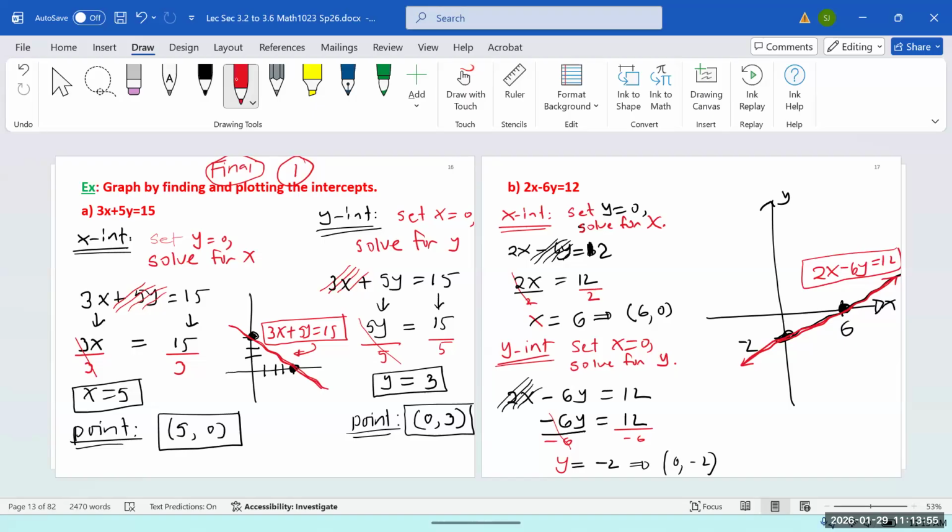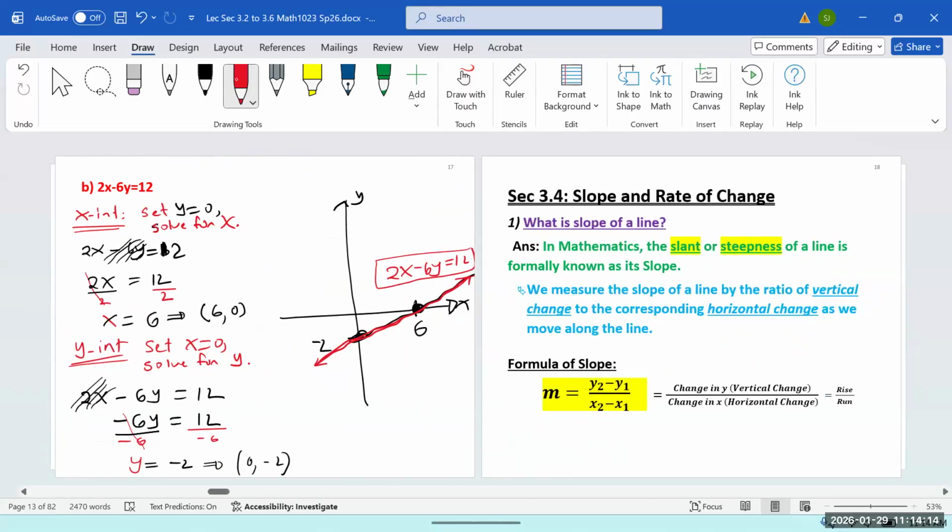Is there anybody who did not get this? No? If you did not, you can let me know. We can do it together. I mean, I can help you figure out your mistake. Or probably by now you already know your mistake if you did not get the same answer. Okay, so remember that was question number 1 in the in-class exam and also in the final exam.